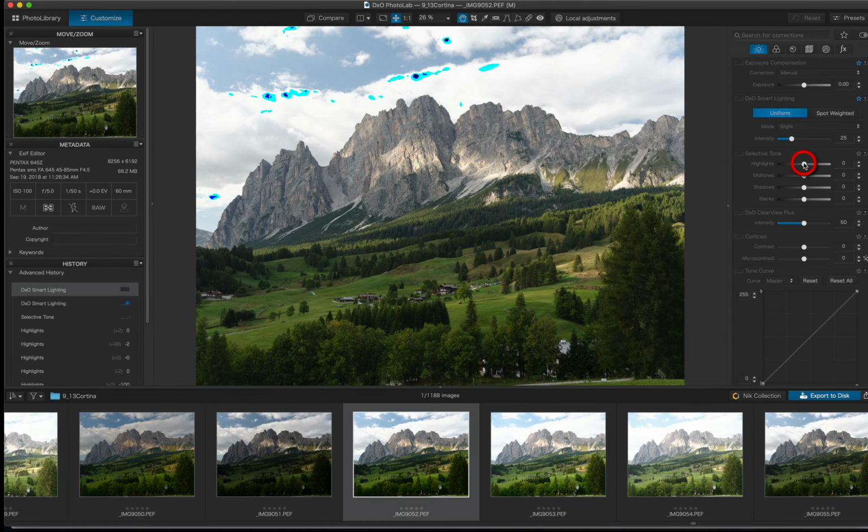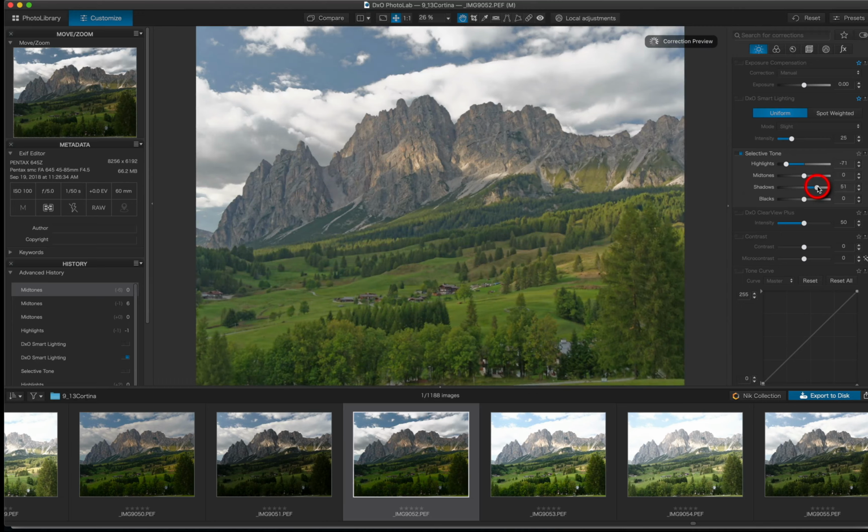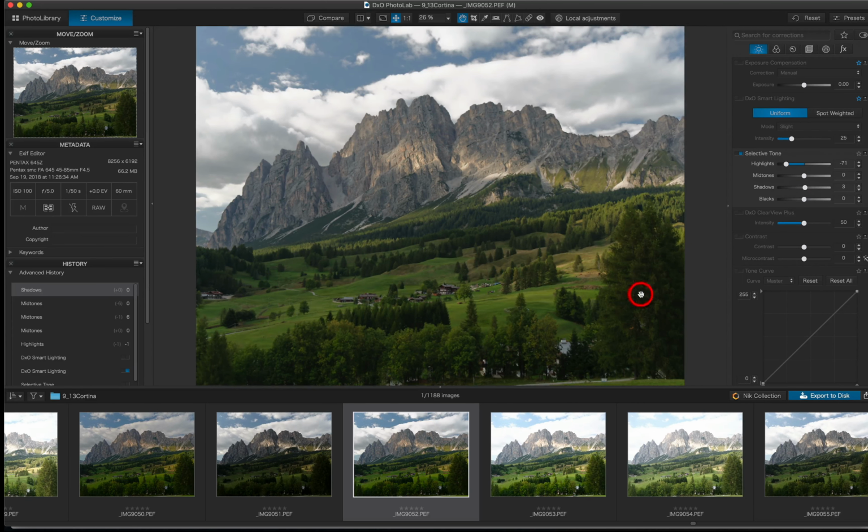All right, so let's go ahead and bring this down and watch those areas disappear very quickly. And we can bring this down, and you can see the detail that is being recovered. So it's much easier to deal with a slightly overexposed image than it is to bring up an underexposed image. And so let's just go ahead and move these to show you what they do. There's midtones. Double click to return to 0. Here's shadows. And I guess if we really wanted to, we could bring out some more detail in these dark areas, but why agonize over that when you just don't need it? The image doesn't call for it.